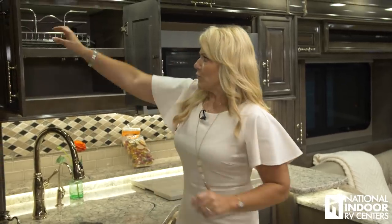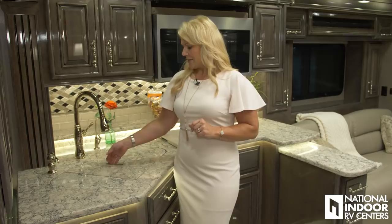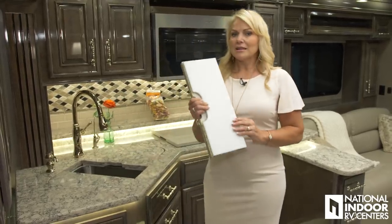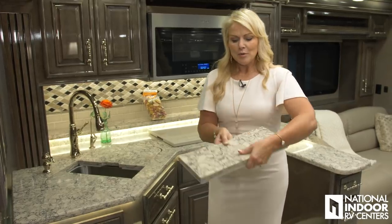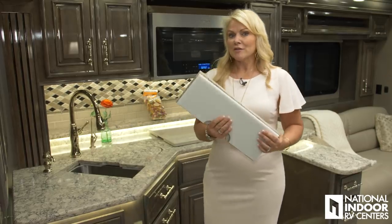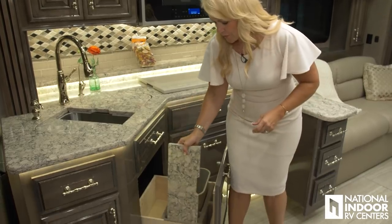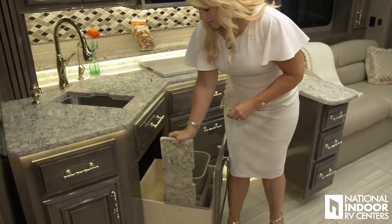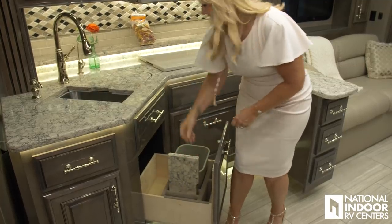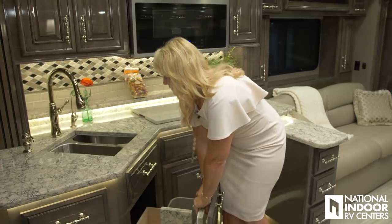More storage and one of our favorite pull-out trays so we can get to the very back of our cabinet. Then we have our sink covers here with the cutting boards on the back. Entegra is always really good about giving us that, and they break them into smaller pieces because the quartz is a little bit heavier than our solid surface. They give us a nice place to store those when we're not using them. And then you can get to your nice stainless steel sink.